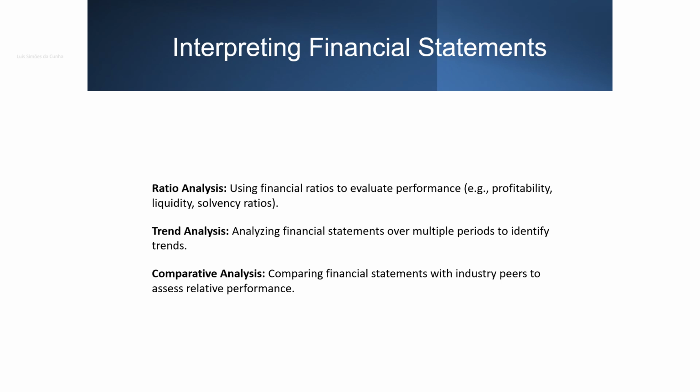Interpreting financial statements involves using various analytical tools and techniques. Ratio analysis employs financial ratios to evaluate different aspects of performance, such as profitability, liquidity, and solvency. Trend analysis involves examining financial statements over multiple periods to identify patterns and trends. Comparative analysis compares a company's financial statements with those of industry peers to assess relative performance and competitiveness.